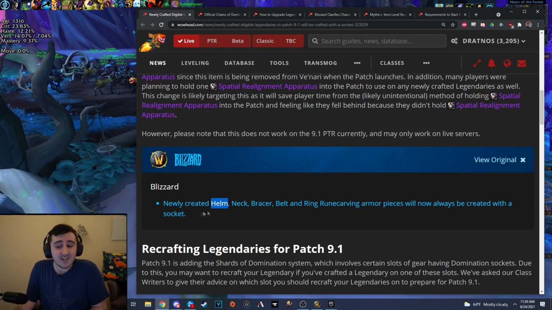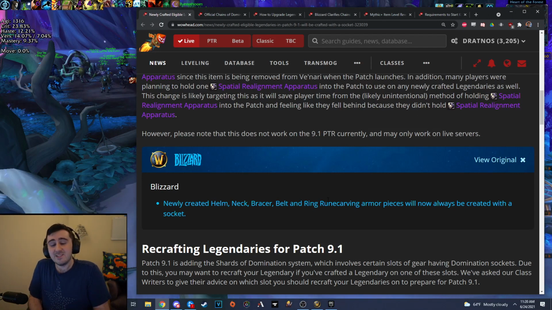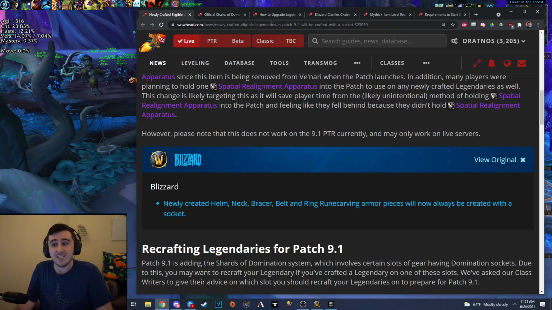Because you'll just get the socket for free anyways on something like a bracer, or belt, or ring, or whatever slot in your armor piece. So, the new advice that I have for you is be ready to swap your legendary slot over to one of those other places. Do it either when you get a domination drop on the slot that it's currently in, or when you get the Soul Cinders to upgrade to rank 5 or 6.